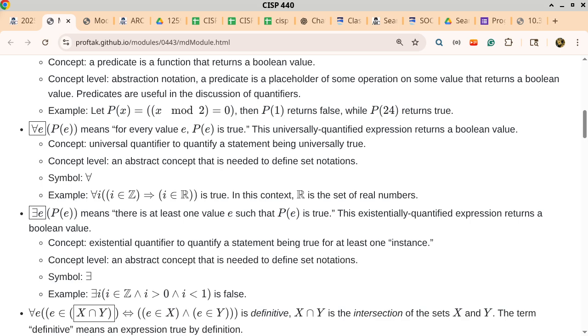It is for all. The way we read this expression is for all E, P of E is true. If you want the quantified expression to be true, then for each thing E, P of E has to be true. It is a universal quantifier. If that sounds abstract and weird, it's easy, okay? Every time you see the inverted A, all you have to say is that it means the same thing as every. So every is a universal quantifier.